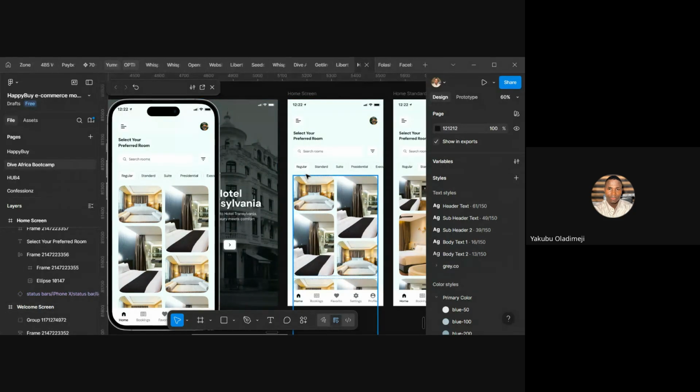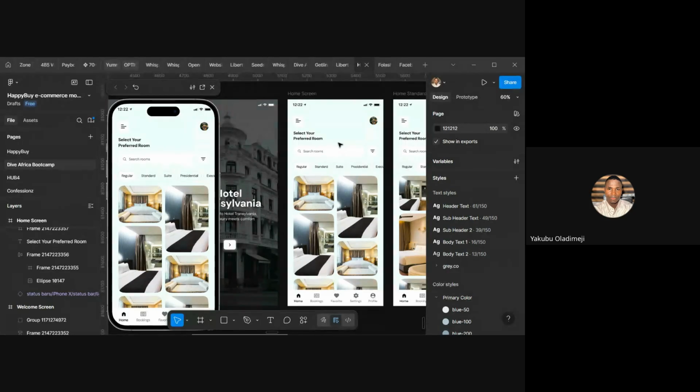No one is saying anything. I didn't hear you, sir. What do you say? I said on this home screen now, what do you think we need to prototype here? What functional element do you think we should prototype here?